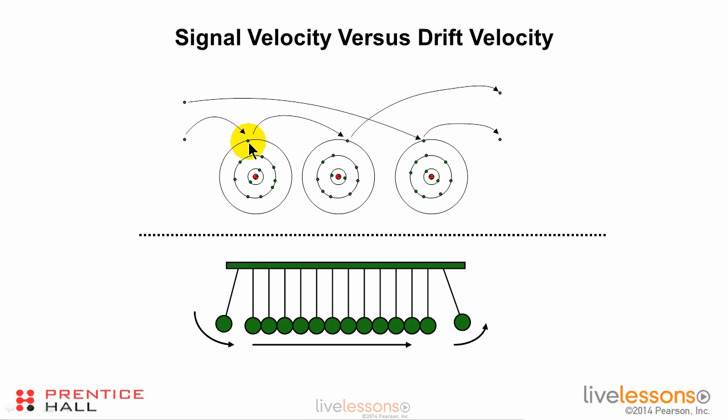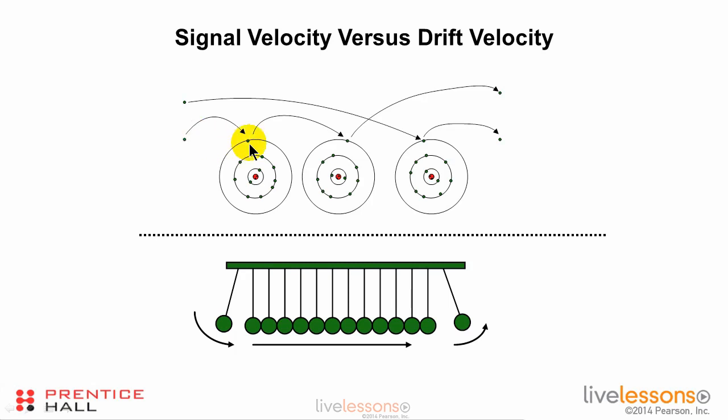Now, if we have an atom with low resistivity, the single electron in the outer shell is not very hard to dislodge. It doesn't take much energy to dislodge it, but it does take a little energy to dislodge it and kick it out. And that energy that it takes to dislodge that electron and all the other electrons through here represents a loss to the signal. And that is the nature of resistivity. And therefore, that is the nature of resistance.